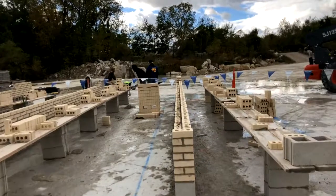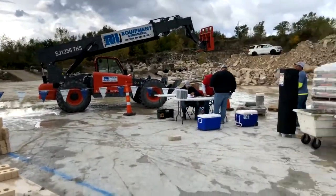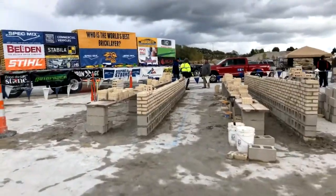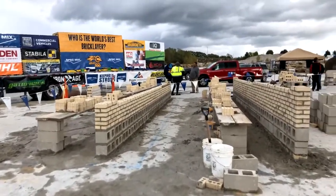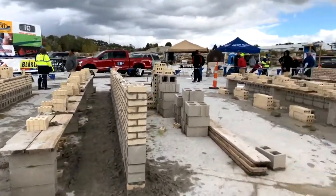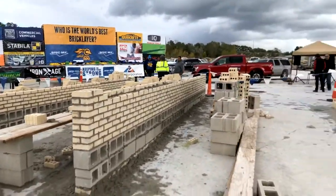The judges are just getting finished up. Looks like they're finishing tallying up the points and trying to figure out probably the craftsman. That's always the last award to be given out. I'll tell you what, there's some good looking walls out here. Can't really say too many bad things about them.